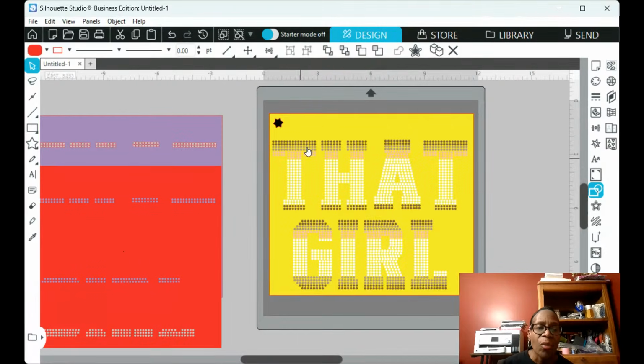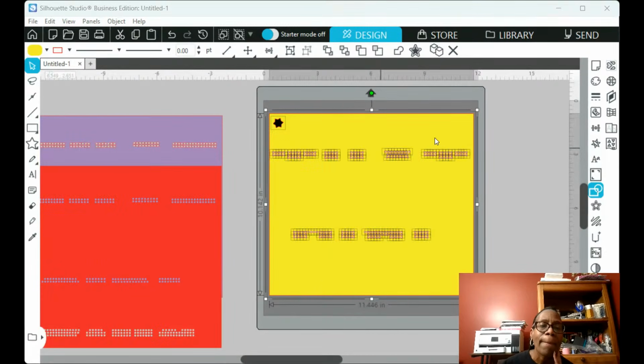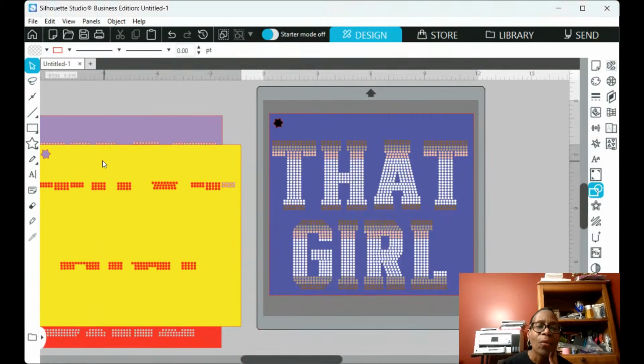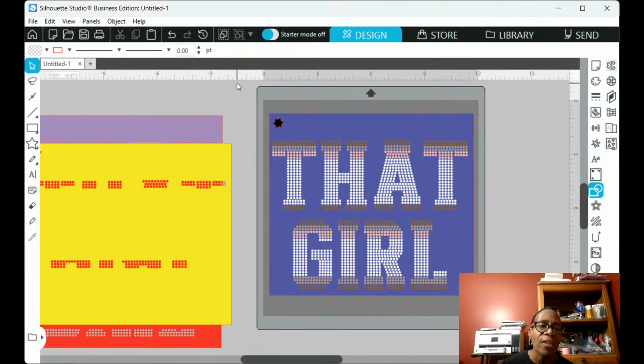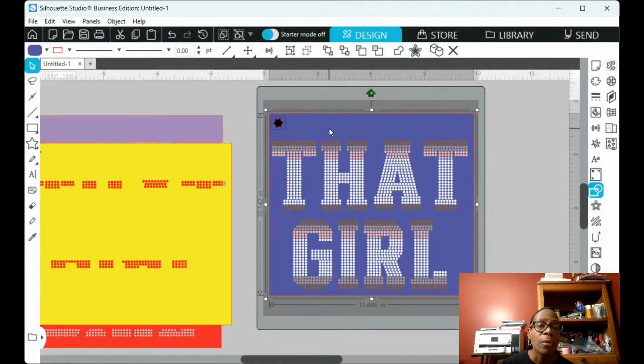And we're going to repeat that for the last two remaining layers. So we're going to click the star, our yellow, our pink layer, and divide. Okay. Deselect, move that one out of the way. And the last one we have is the white. So we click the star, our blue, our white, and divide.